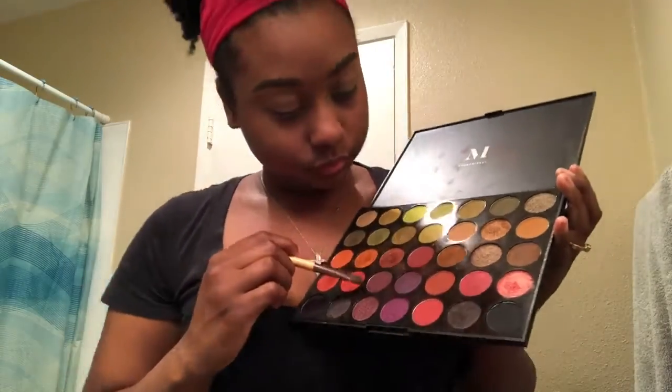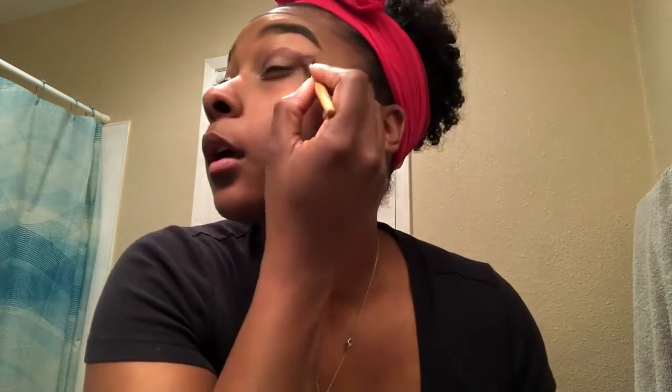So I decided just to use what I had from my newer Morphe palette. Even though it's not as light as I wanted it to be, it still worked for the look I was doing. So I'm just putting this all around my eye on the top part.